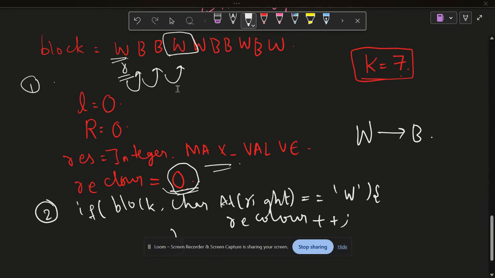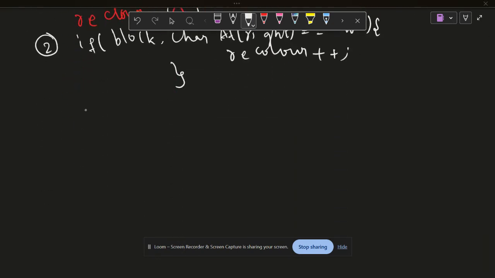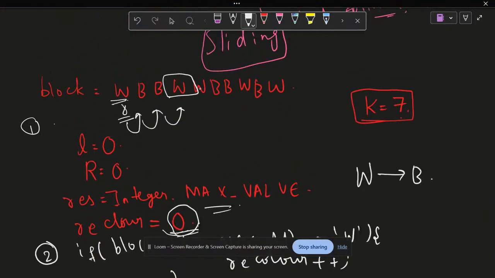Now, if we have got the block size of k, let's suppose this is a block of size 7.